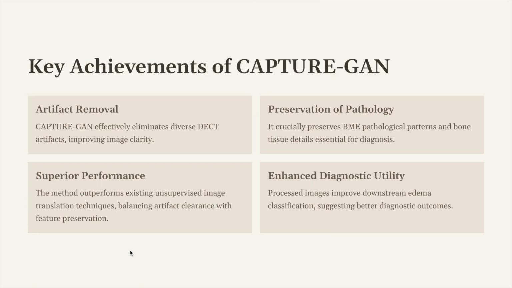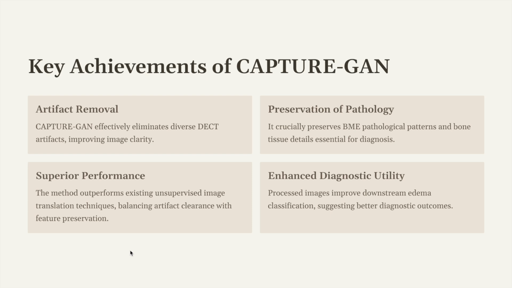Next, the authors evaluated CAPTURE-GAN against several state-of-the-art supervised image translation methods. I will go through the four points they highlight. Artifacts of various types are effectively removed, producing visually cleaner DECT images. In their experiments, CAPTURE-GAN consistently reduced beam hardening streaks, scatter noise, and other common DECT artifacts. When you compare the original scans side by side with the CAPTURE-GAN output, the difference is striking. The cleaned images show uniform grayscale in areas where streaks used to appear. This visual clarity is the first evidence that the framework is successfully targeting artifacts rather than merely smoothing everything.